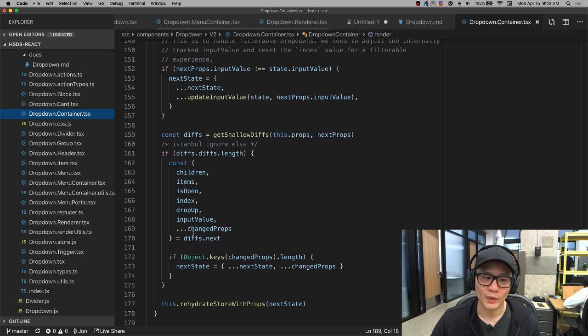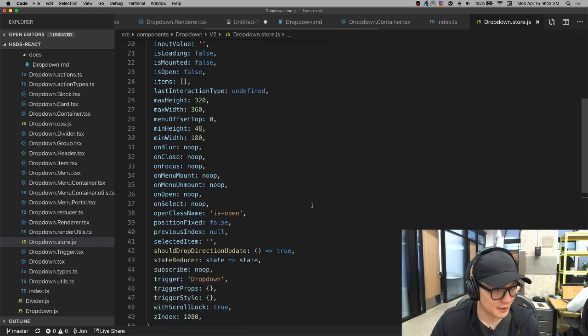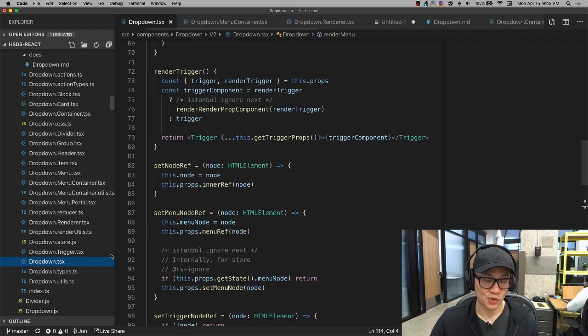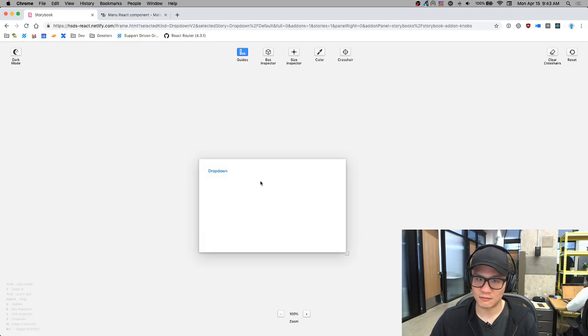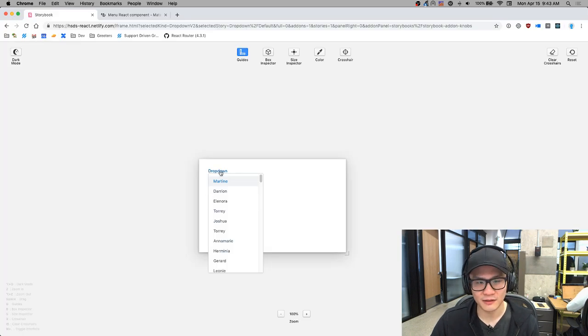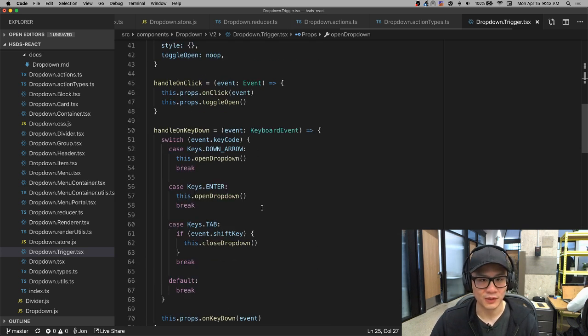Cool. We understand that there is basically Redux set up for this component with a bunch of different states, with a reducer with actions like you would get out of the box Redux. We have the trigger, which is probably one of the simplest components within Dropdown. All it does is render a thing, but it does some important duties in that it needs to know how to handle what happens when you press key down or enter and tab, things that you would expect a Dropdown to do that you don't get out of the box. You therefore have to handle it yourself.